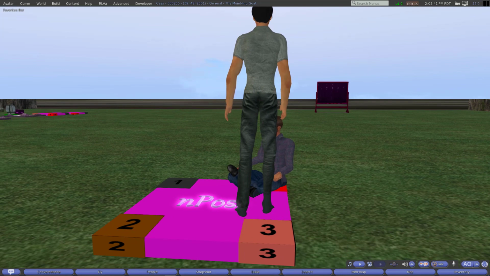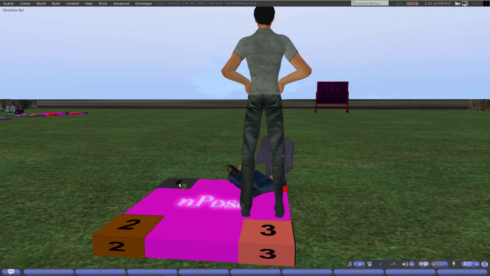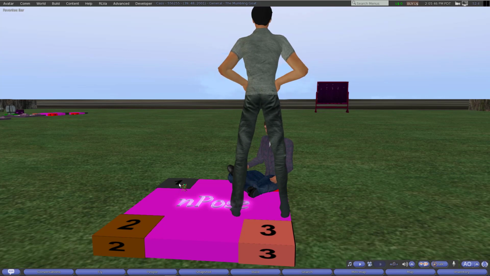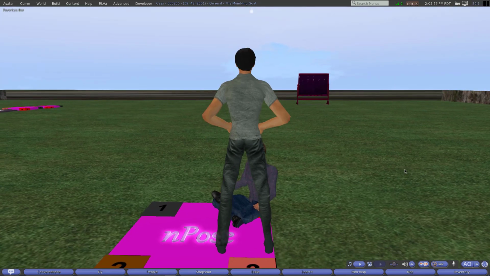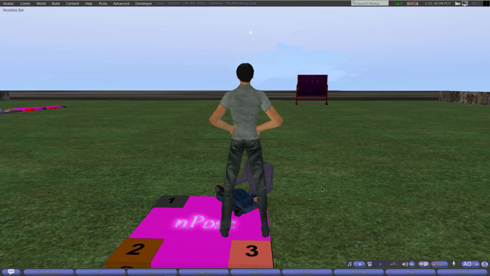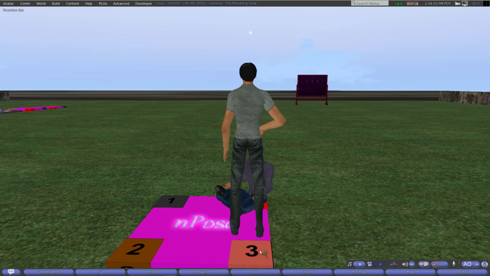Now, why is that? Our seat permission for seat 1 is set to owner only. Our seat permission in seat 2 is set to group only. And seat 3 is set to female only. And he doesn't have a group tag on. He's definitely not the owner, and he's definitely not a female. So he can't sit there, and that leaves no available options for him to sit.